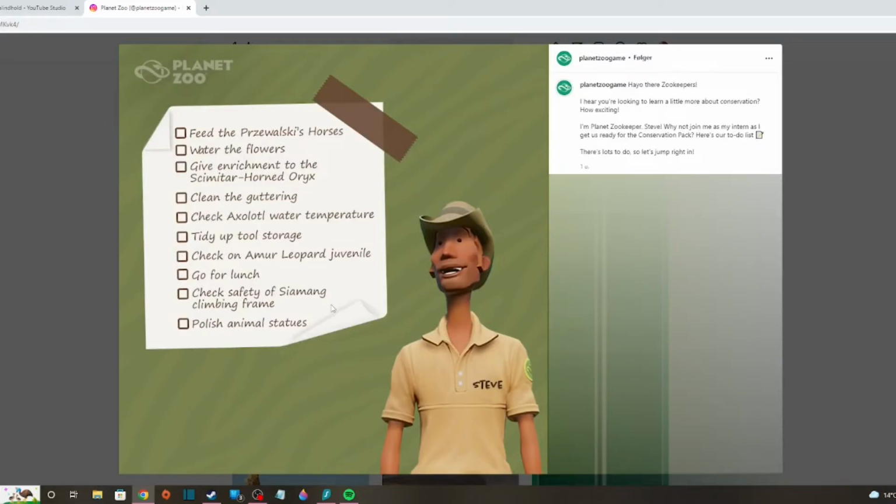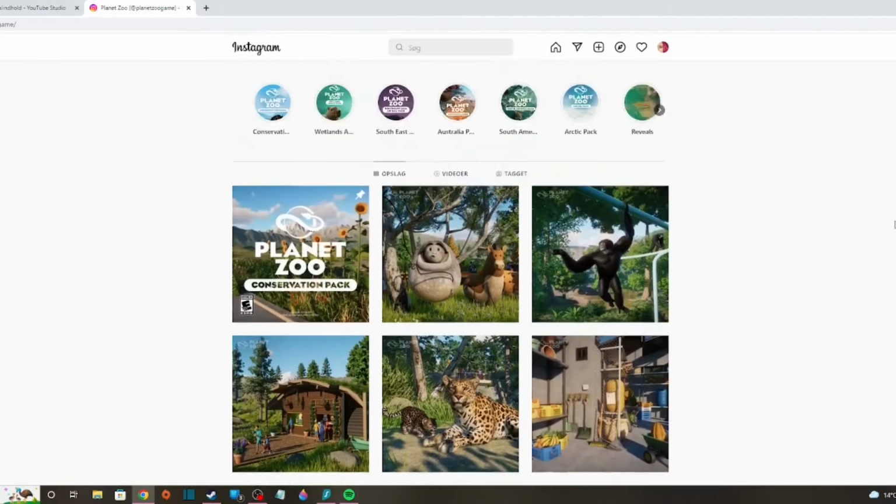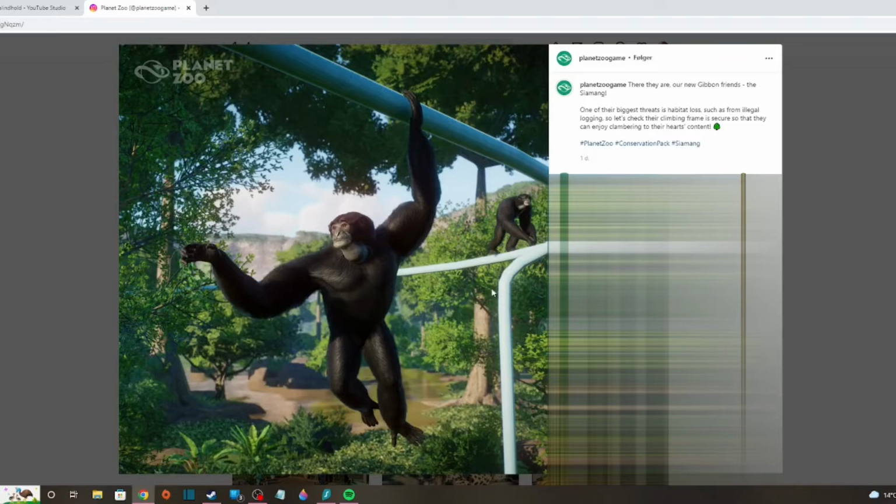Check safety of Simon climbing frame. Oh, check safety, that's kind of weird because it hopefully works. This climbing frame, we need to talk about it. I want this climbing frame to be in pieces. Like when we go to enrichment for the animals, then we can choose food enrichment, other enrichments, and climbing enrichment. And I want this to be under climbing enrichments in pieces.